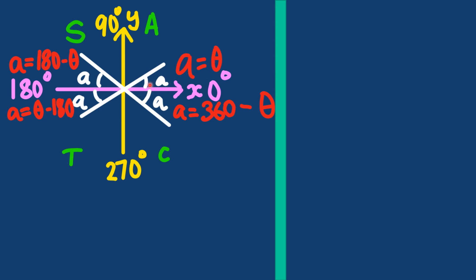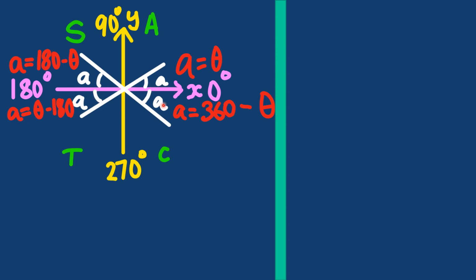So whatever angle it is until 90, from this line all the way to this line will become your angle. If it's between 90 degrees and 180 degrees, so this is theta, I can actually find out A because it's already touching the next line. So this will be A. So A is equal to 180 minus theta. If it's between 180 and 270, A will become theta minus 180.